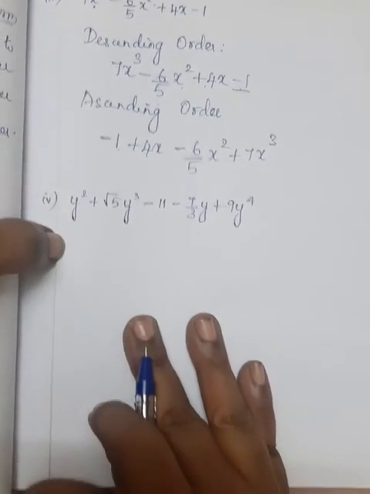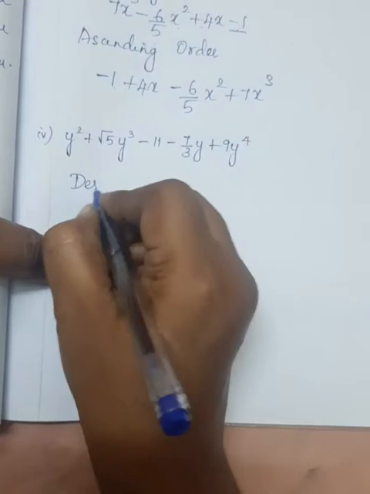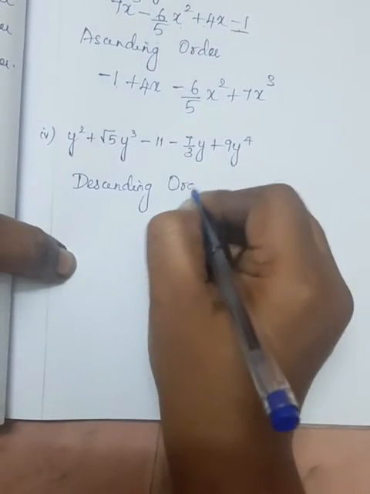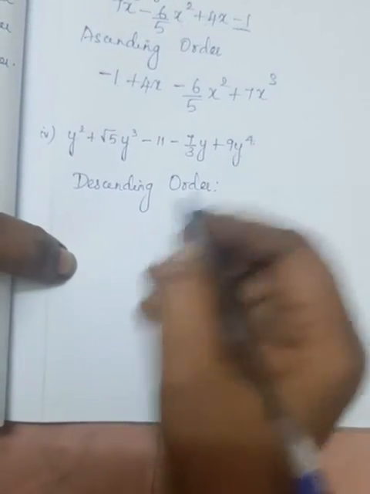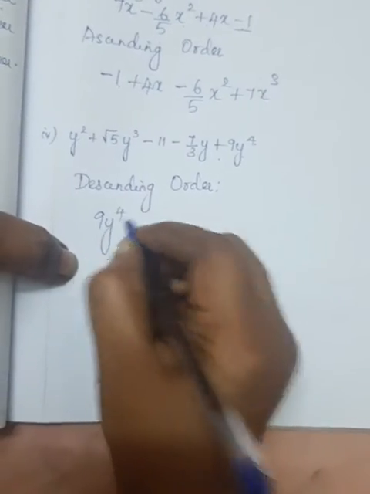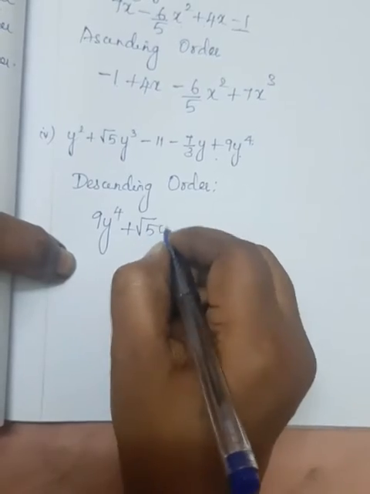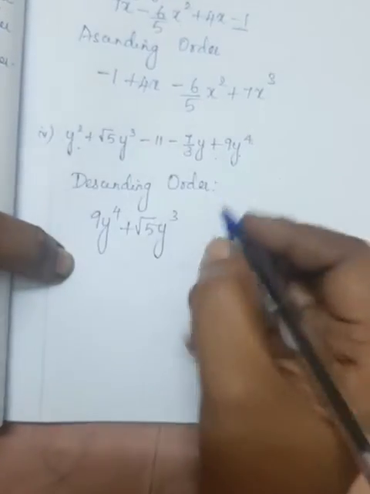Okay children. So now let's move on to the fourth subdivision. So what is descending order? Right, from highest power to the lowest power. Which is the highest power in this polynomial? Y power 4, right? Take it along with the sign and write plus 9y power 4. Next is y cube, plus root 5y cube. Next is y square. So the coefficient of y square, it is understood, it is 1.